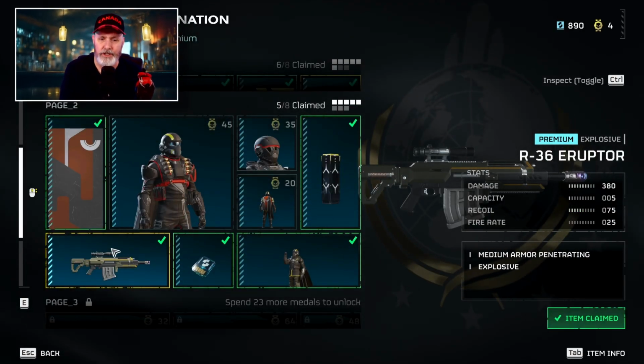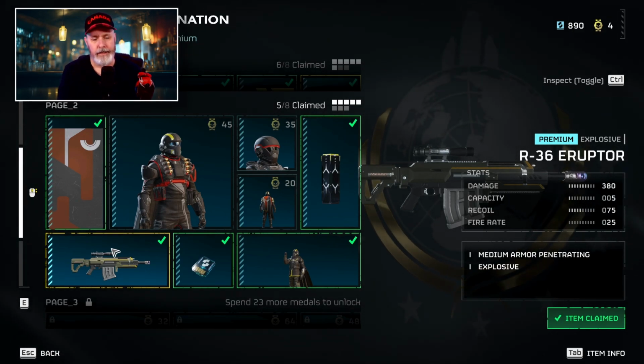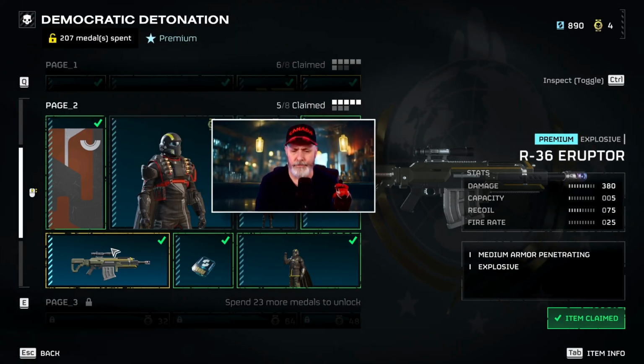The R-36 Eruptor was pretty glorious to use, not going to lie. It doesn't have a great fire rate, but it does do some great explosive damage, so you can wipe out some guys at a distance, and you can take out good chunks of them. Take out factories, and I think it will be good for walkers, that kind of thing. The explosive damage is pretty amazing on it, not going to lie. And it's got a fairly good range.